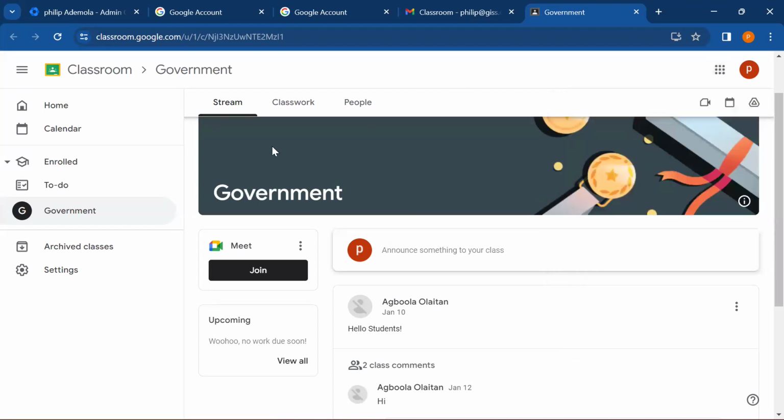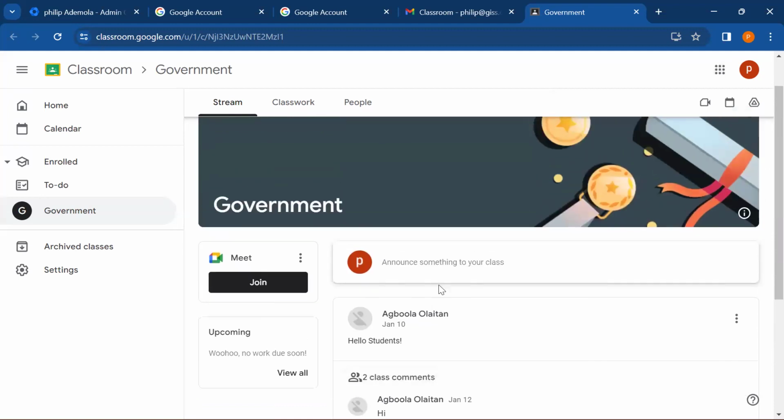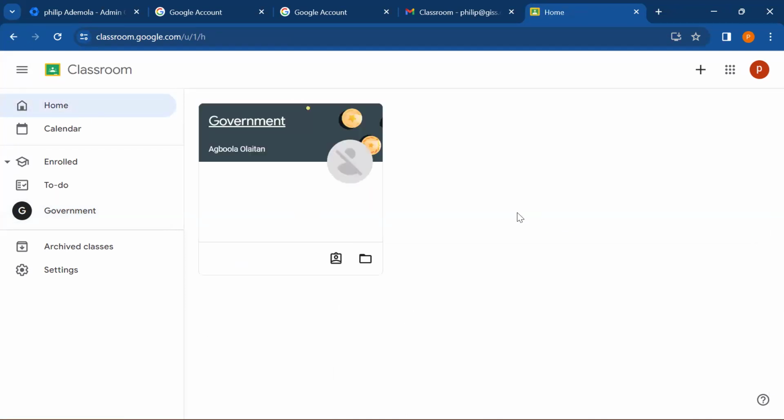Now, also for each classroom, okay, so this is a classroom that belongs to government. So once you are in that classroom, you don't need to always ask for a link to join the classroom. You can always join the classroom with this join button here for the government classroom. So from home here, if you click on home, you'll see all of the classes that you belong in. So I am only in government for now, but if you have other subject teachers and you have accepted to join their classroom, you will find all of their classrooms here.